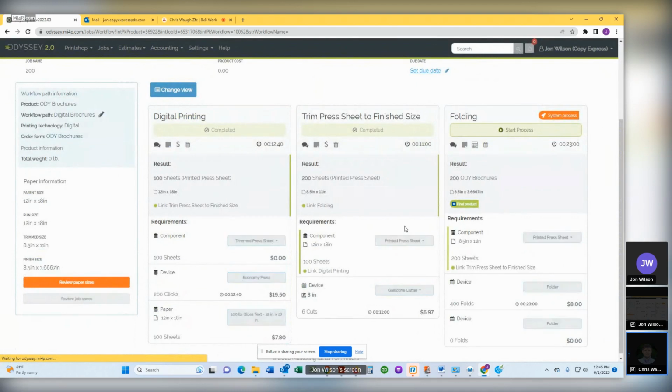And then finally, we have the folding. This is the one I found out that there may be some sort of make ready where you may run a couple through there, some paper through there to make sure the folding's right. So here we would put that too, when we complete the process.